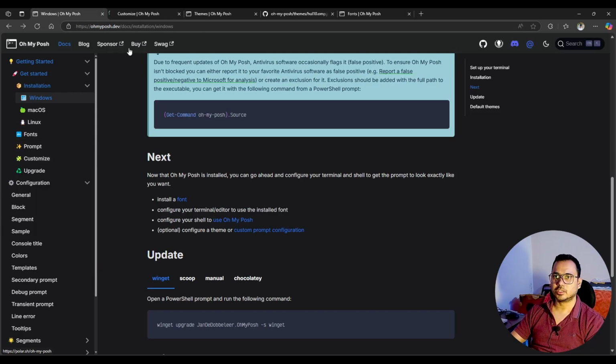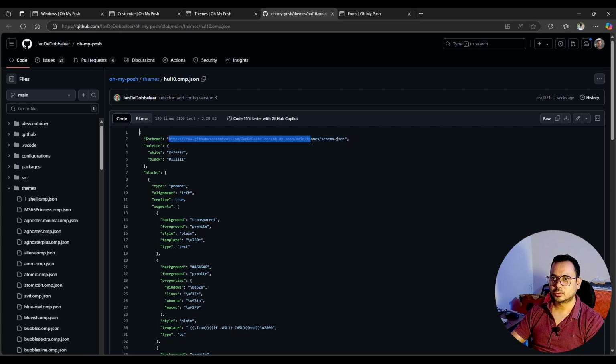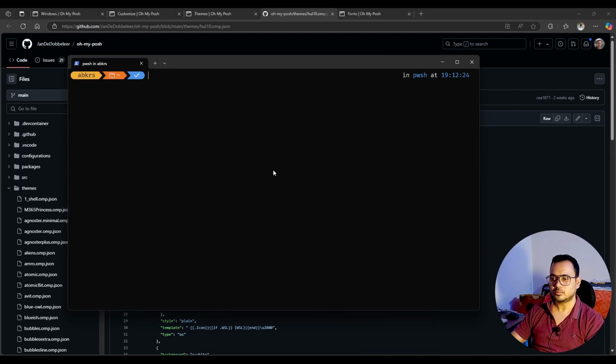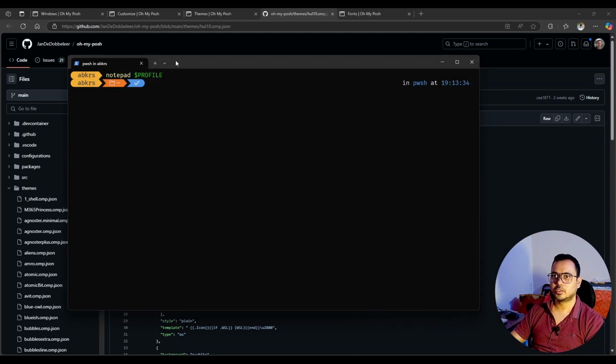So we can go to customization. You can add hyphen config and this at the end, whatever JSON we have. So let me use this. It says to use hyphen config. Close it.